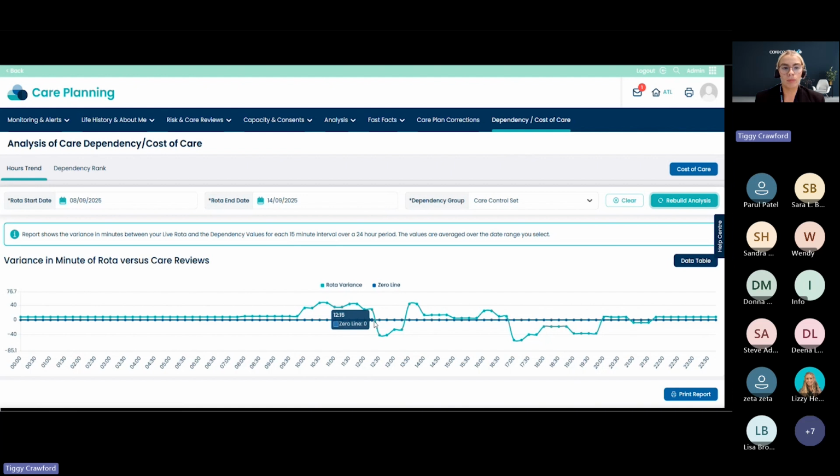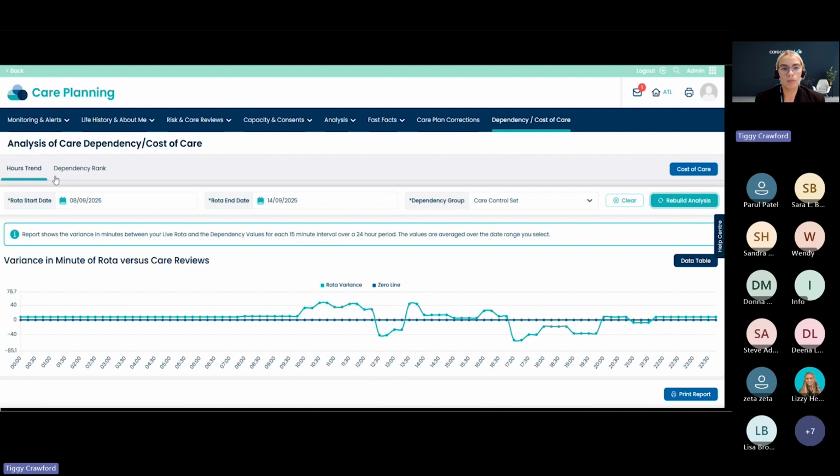And then as we get to sort of 12:15, I haven't got enough staff on the rota to support my clients. And again, then at 1:30, I've got too many staff on the rota. Now this is actually broken down into 30-minute intervals. So as you can see, it's 12, 12:30, 1, 1:30. So you can have a view of your whole day, a whole view of the minutes of rotas, and you can see where you've got too many staff or too little staff on shift.